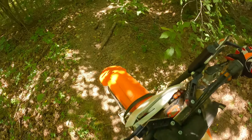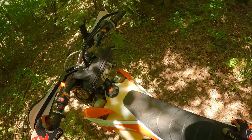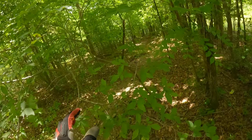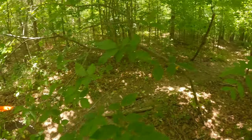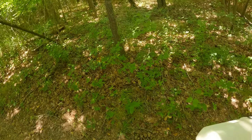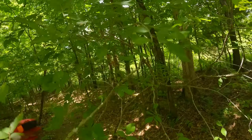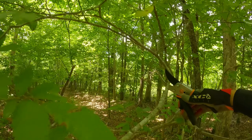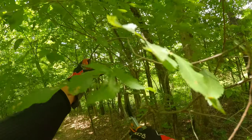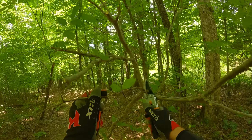Let's prune this guy here. I don't know if this is interesting to you guys, I'm sure someone enjoys the sound of my voice. I should probably cut that one down too, but I feel bad. I don't like cutting trees down because we don't have enough of them. Not a tree hugger, don't get me wrong. But if I can get away with not destroying a tree, it makes me happy, so we'll just prune this guy, maybe do a better job than what I just did.